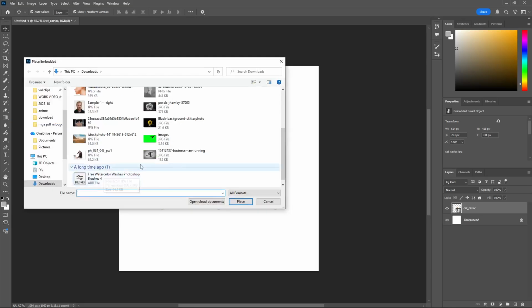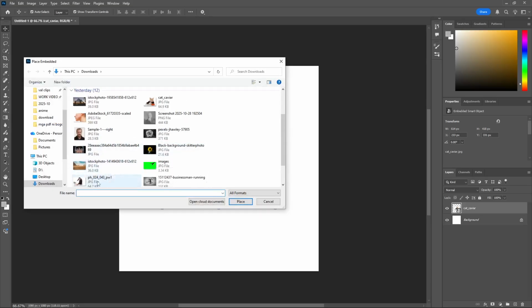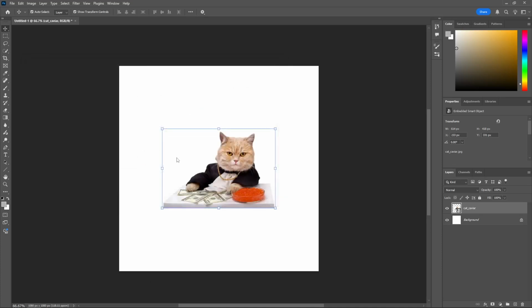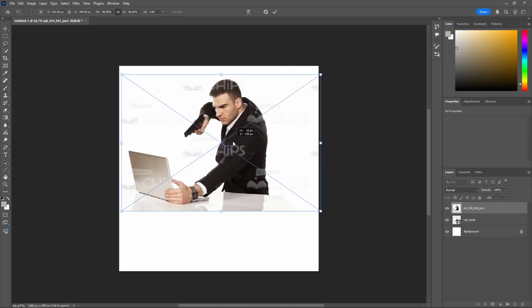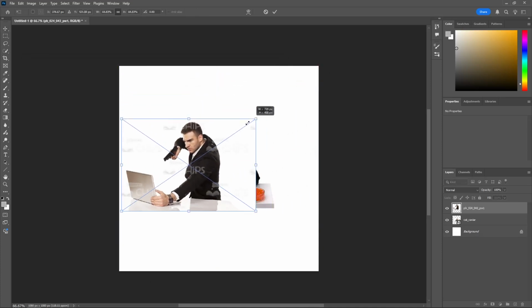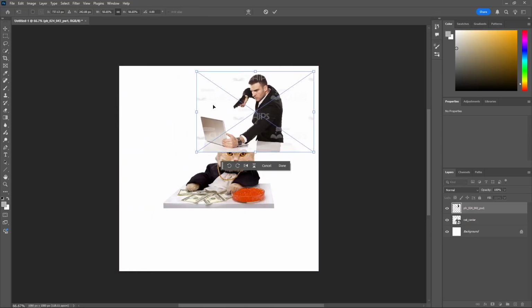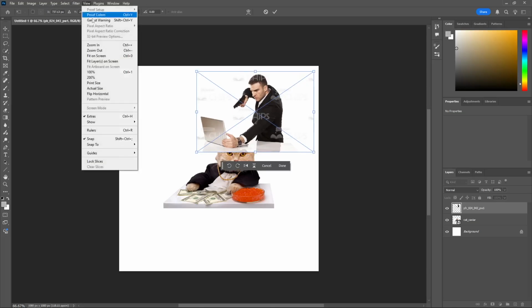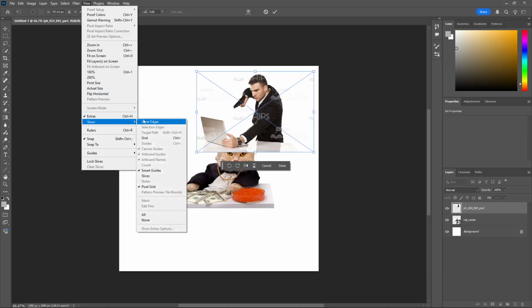Now it's time to dive into arranging your layout. Using guides or the grid feature, which you can find under the View menu, can be incredibly helpful in aligning your elements just right. The Move tool, accessed by pressing V, and Free Transform, which you can activate with Ctrl or Command+T, will enable you to position, scale, and rotate your assets to fit your composition.